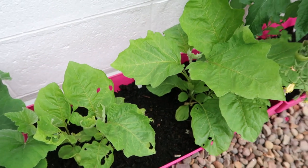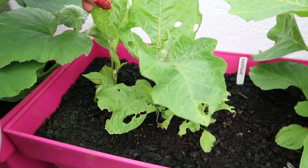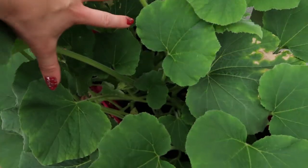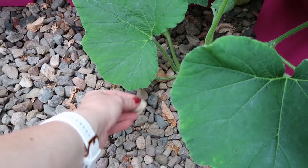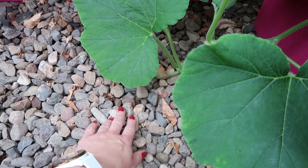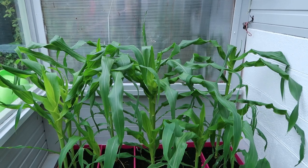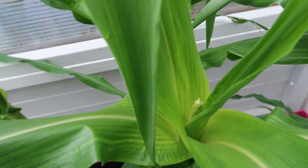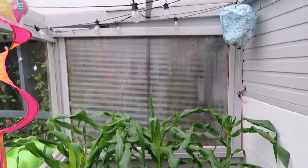Next to the tomatoes we've got the aubergines — we did have some bug infestation but I've treated the plants now, so maybe we'll get aubergines. Butternut squash in this corner is taking on a life of his own — that's why I put him in the bottom corner. I don't mind if he kind of takes over this bit. I'll put some cardboard down to protect any squash from the stones. The sweet corn looks like it's about to start flowering — usually they get tall enough to hit the top of my greenhouse.